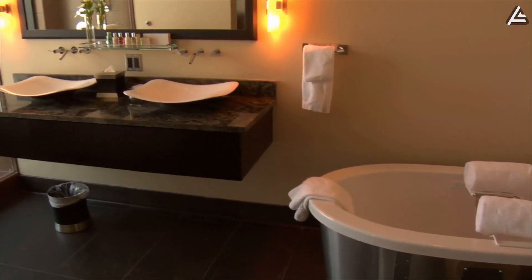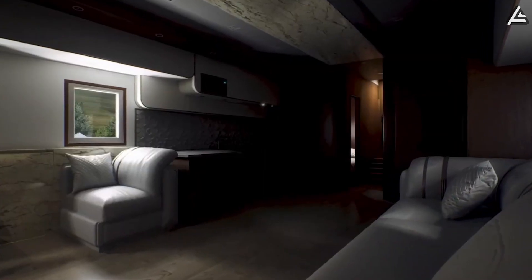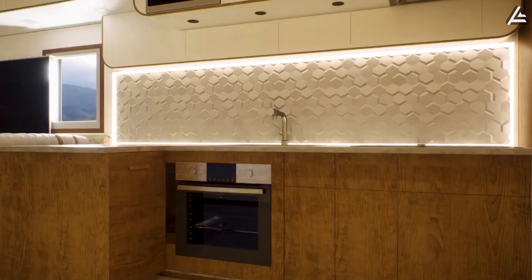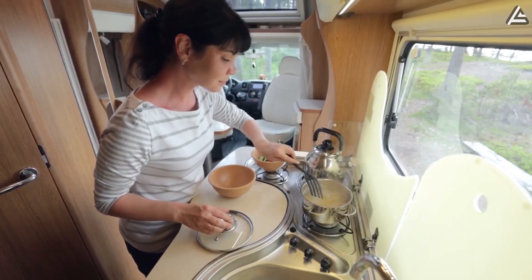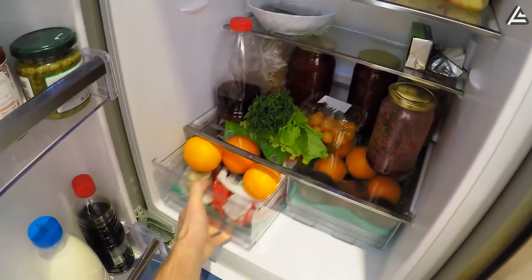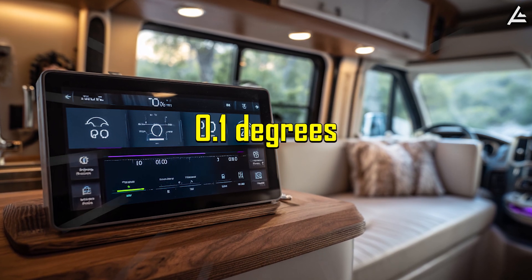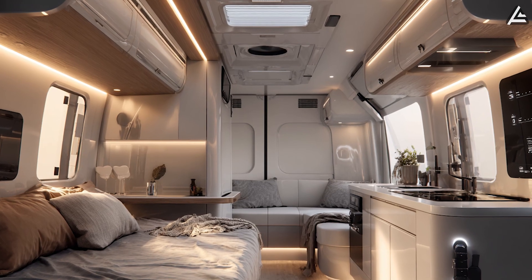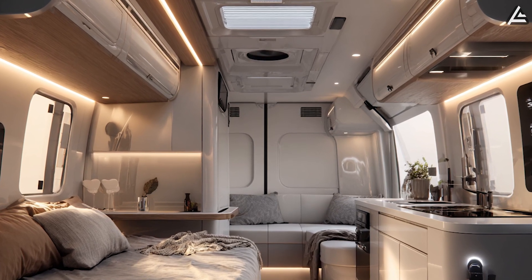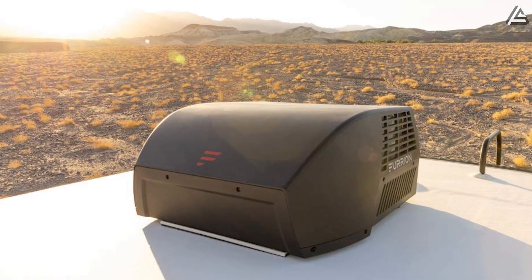The electrical system operates with remarkable efficiency, with total daily consumption averaging just 2 to 3 kilowatt-hours for complete interior operations — including LED lighting, climate control, kitchen appliances, and continuous refrigeration. Interior temperature data displays on the central control screen with precision to 0.1 degrees. During typical spring and fall conditions, the climate system draws only 800 to 1,200 watts, compared to 2,000 to 3,500 watts for standard RV air conditioners.